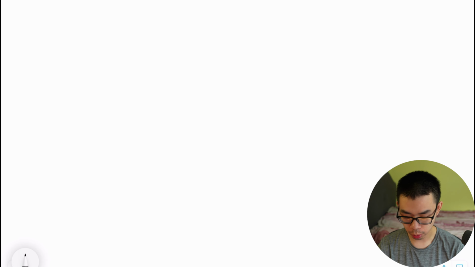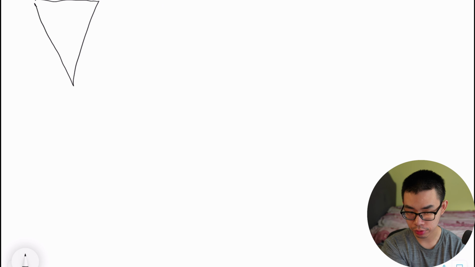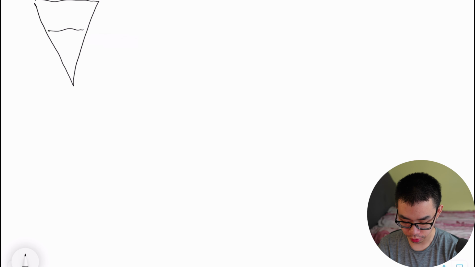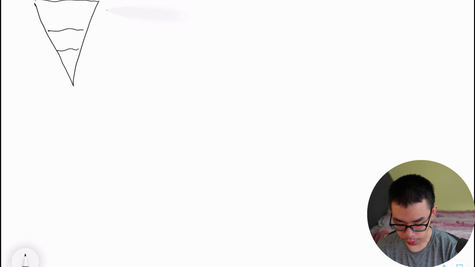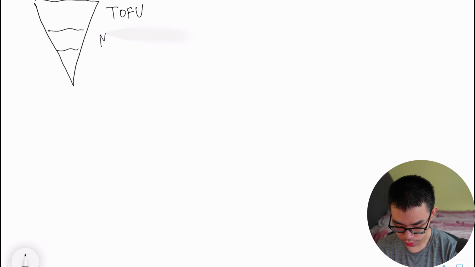So the first thing that I want to tell you more about is how a funnel works. So a funnel, obviously, I like to think of it as an upside down triangle or upside down pyramid. The top of the pyramid is going to be, or I guess the bottom of the pyramid would be the biggest space. Look at this space versus this space, and then versus this space. This is what I call top of funnel. This is called middle of funnel, and then this is called bottom of funnel.